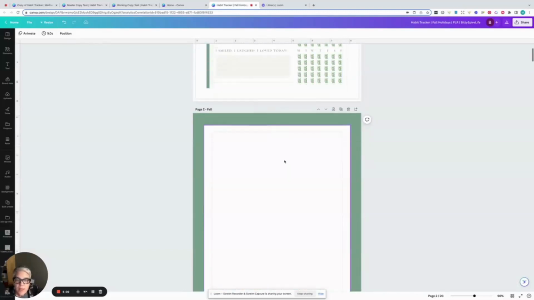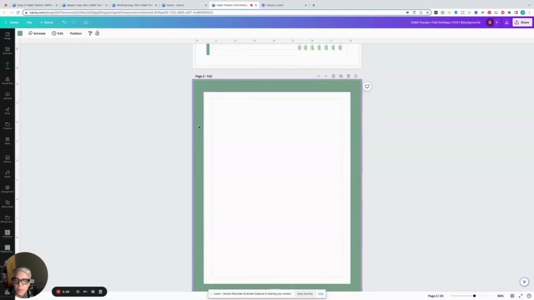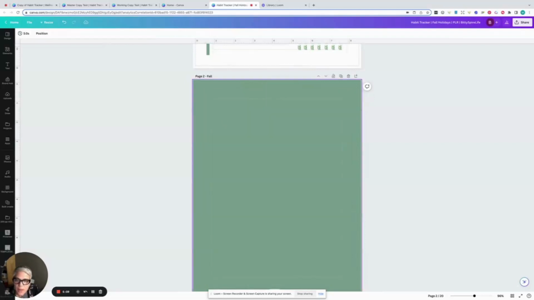Already done that. The next thing I do is I just made the background of this page green, and I'm going to show you what I did here. Again, I just made this green so that what I'm going to do is going to show up. And I always do this because it comes in handy on some of your design things.